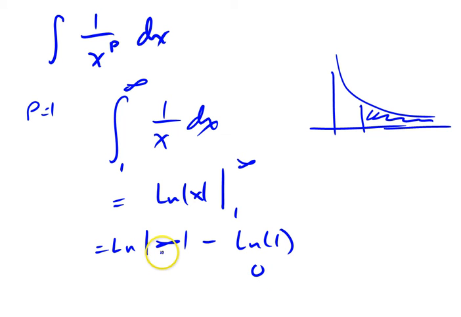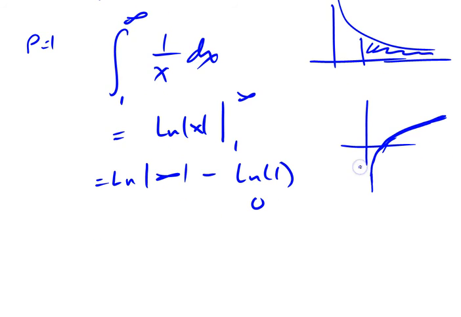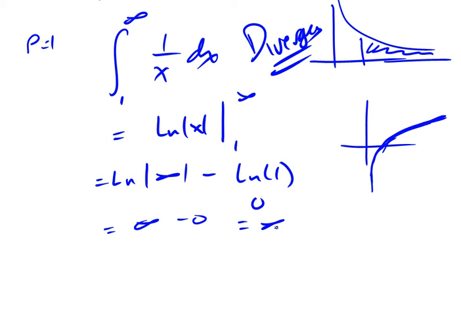But how about the natural log of infinity? Now, again, remember, this isn't really an infinity being plugged in. It's b, a big number, and the big number keeps getting bigger. If you look at the natural log function, it has a vertical asymptote at 0, and then it heads off like this. But it's always headed uphill, and in fact, it will eventually get as high as infinity. It grows very slowly, but it does keep going up and up and up. And so this is infinity minus 0, which is infinity, and this integral right here diverges. Diverges because that's infinity.